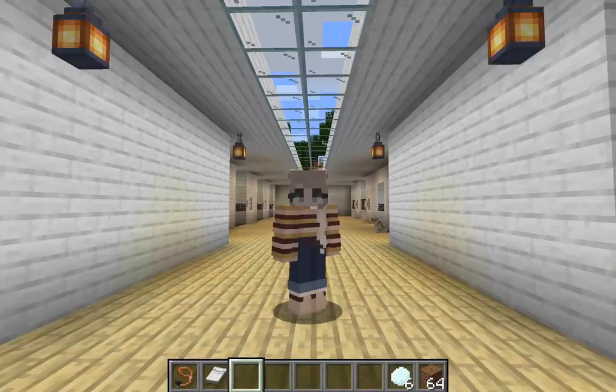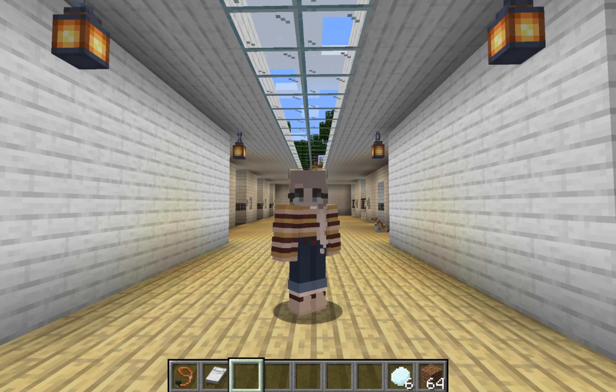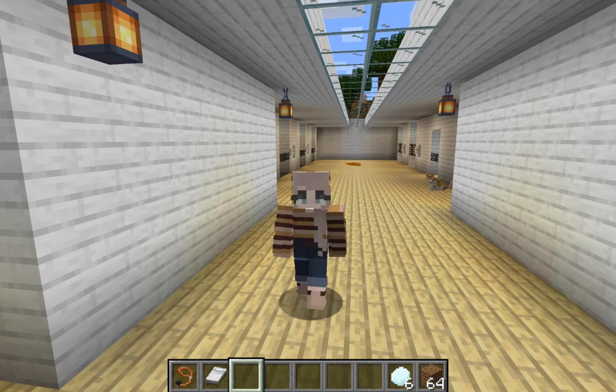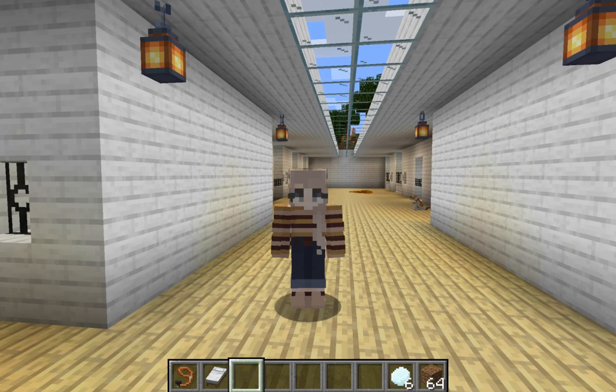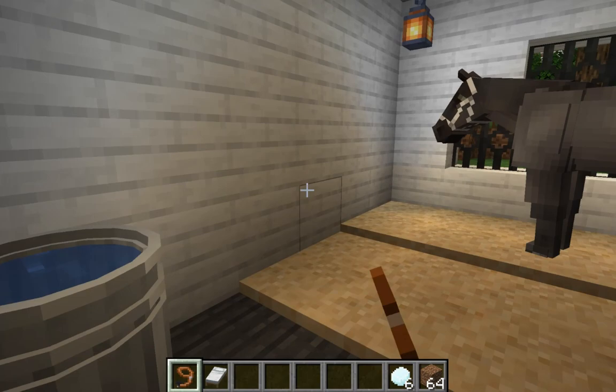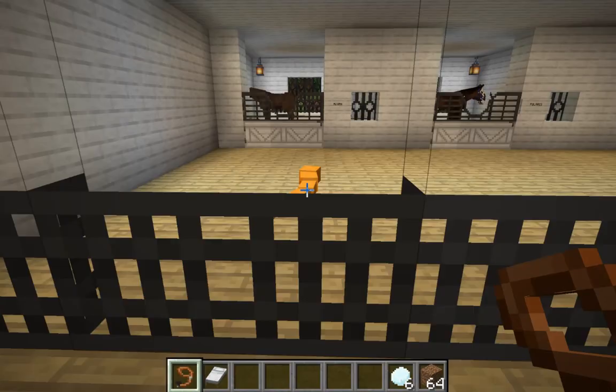Okay, I just finished bringing all the horses in and they are now happily eating. I have a little bit of time before lunch, so I think I'm just going to school one of my horses. I did let him eat for a little bit, so he had a little bit more in his stomach. I think I'm going to school Jet today, so I'm going to go get him all tacked up and ready. Come on, buddy.